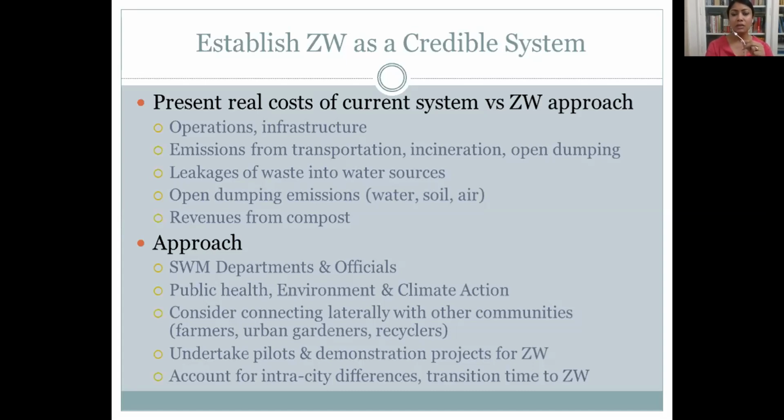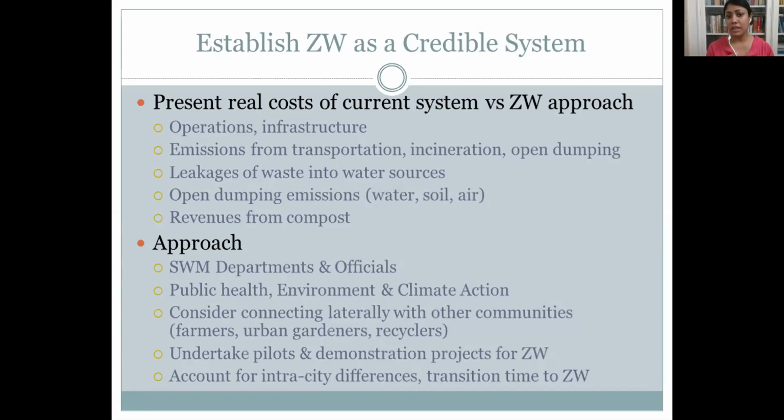In Chennai, we engaged with the public health department because waste was being associated with water stagnation, mosquito breeding, dengue, chikungunya, and all of these other public health hazards. Of course, we also had the opportunity to make a big case for climate action in terms of preventing or mitigating emissions, because even just as in open dumping under ambient conditions, plastic also releases a lot of methane, and of course, there's green waste that releases methane if it's not managed properly.